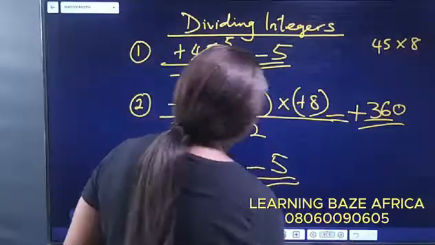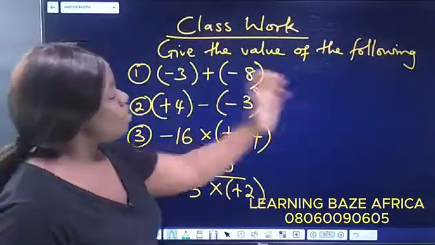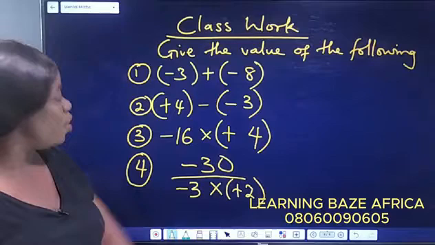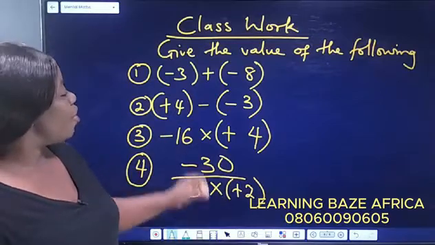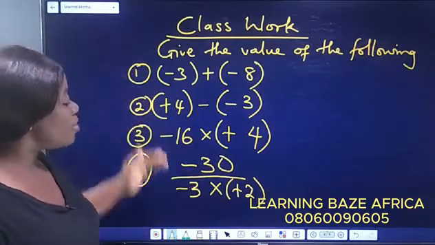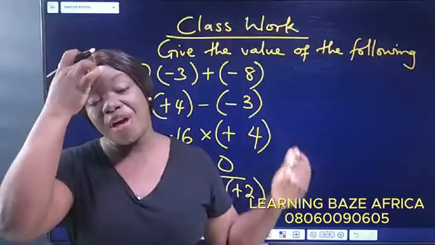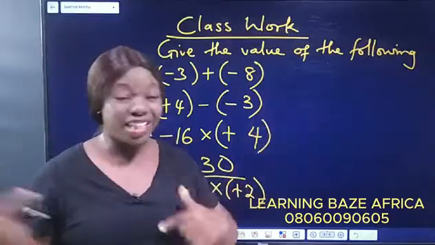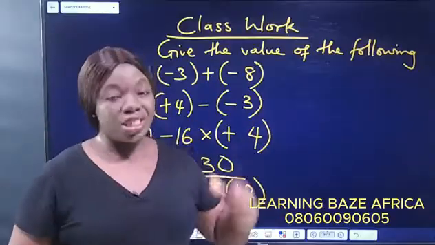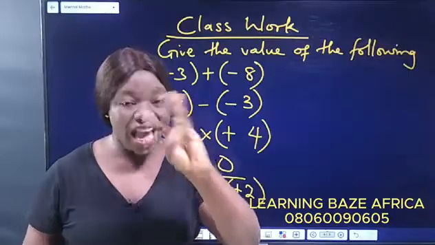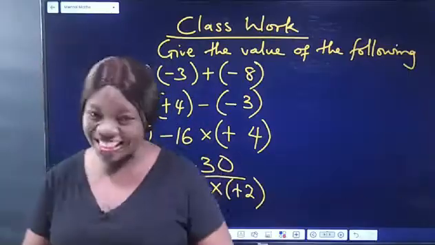Now it's time for you to do your classwork. Okay, give the value of the following. You have to do this in your exercise book, but before you do this, I want you to attend this class again. Please watch this video at least 3 times before you attempt this classwork.